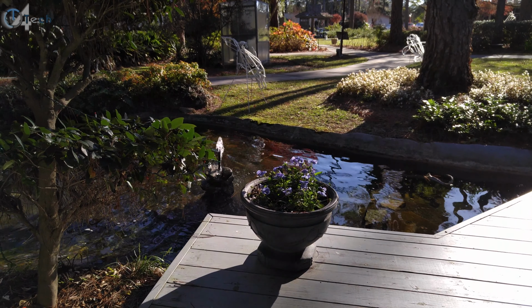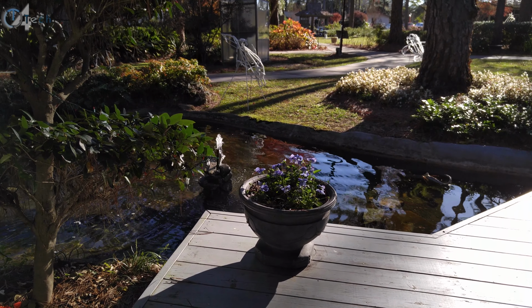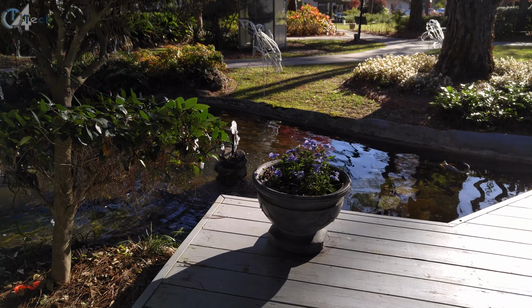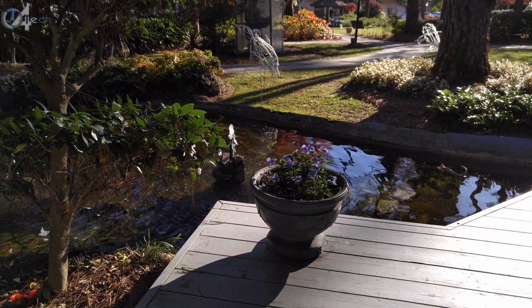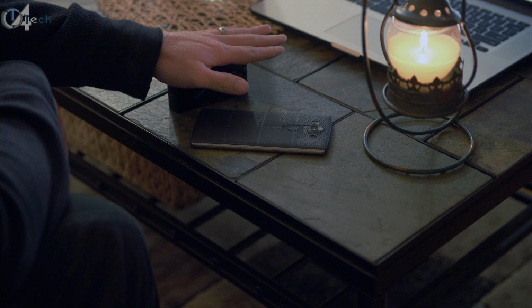A quick test to see how much audio this actually picks up while I'm directly behind it. I have the audio actually pushed forward. So previously I had the mic going all the way forward, so all it should have gotten is the water hitting. Now I have the mic all the way backwards, so all you should hear is my voice. You see, it's technology like this that makes me question the need for point and shoot cameras like this.